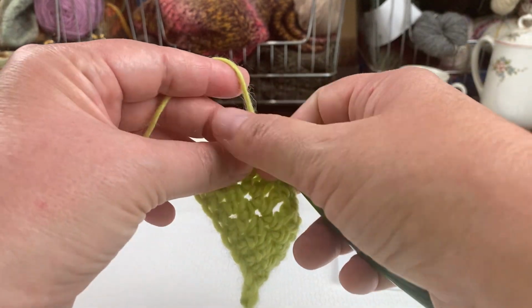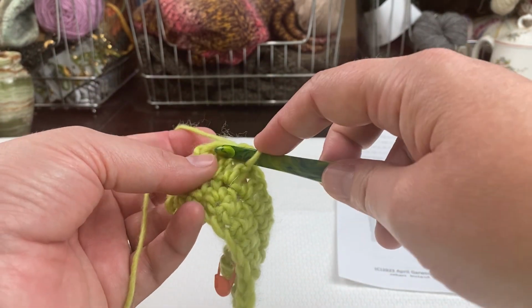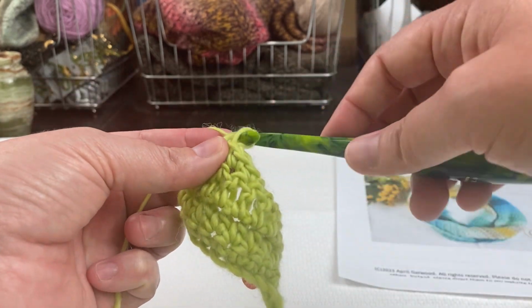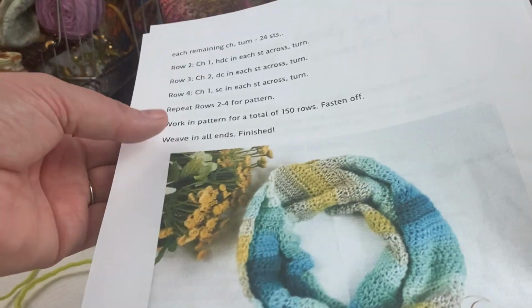Now I'm at my marked stitch, so I'll take my stitch marker out, place my final stitch here, and then I'm ready to turn, which brings me to here. So let's see what this says next.